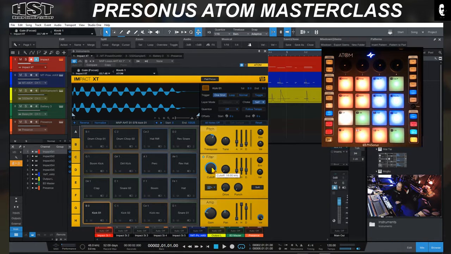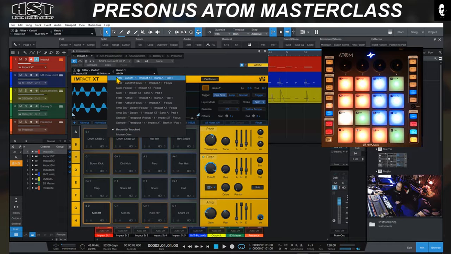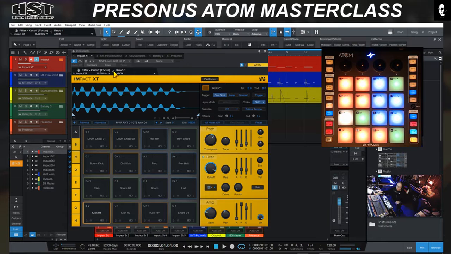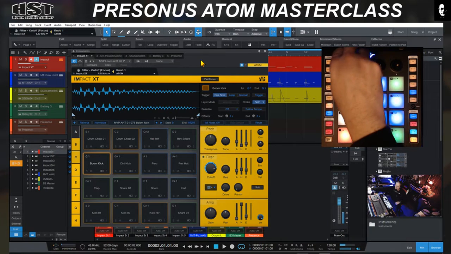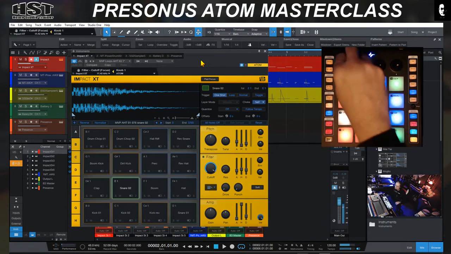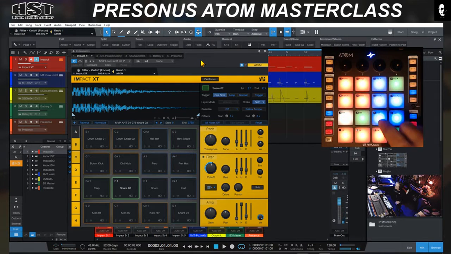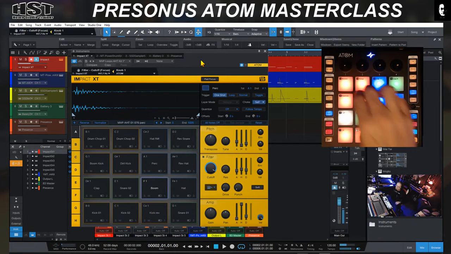So now what I want to do is hook that knob up to this filter control. So I'm going to click once on the filter button. You can see that it shows up here in the window, but you've got to do something since we're in focus mode. We just want to hit this little drop down and find the cutoff focus. Select that, click the little yellow caret, and now since we're in focus mode, you can see knob number 1 controls the filter adjustment for every pad. And that's because we actually chose the focus mode.